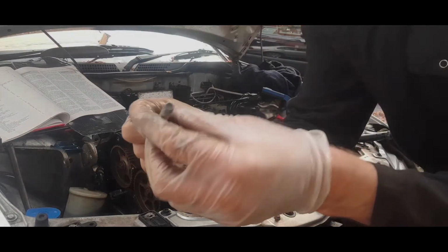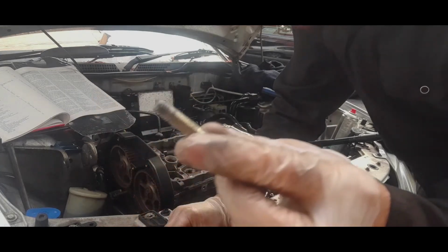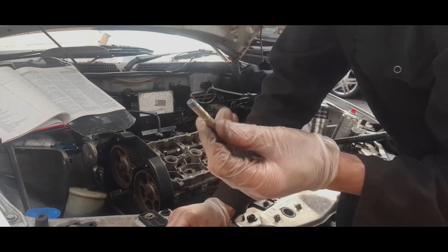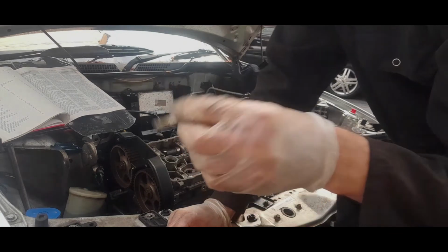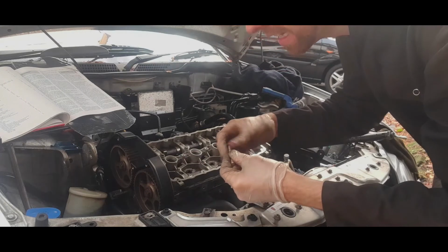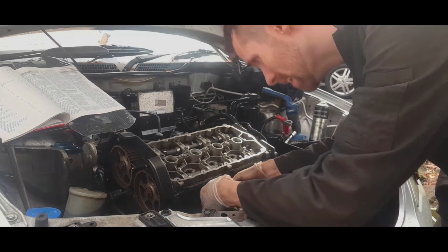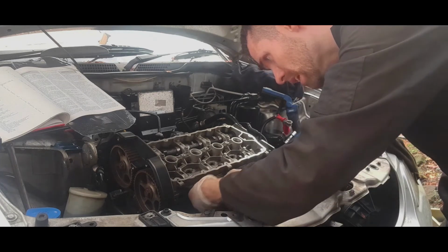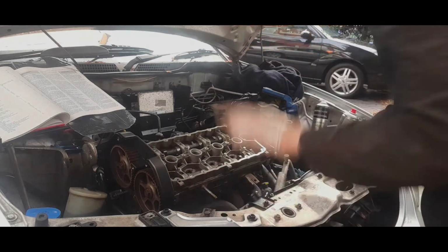Right, I've just had to tap the end of that thread, because when I used a stud extractor to get it out in the previous video, unfortunately that footage was lost shamefully. I've had to re-tap the end of it just so that the nut will actually spin on very nicely. So that nut goes there. Yeah, so we just tap this in, and we've come to the end of the thread. There we go. That is back in. Now I need to get the heat shield now.